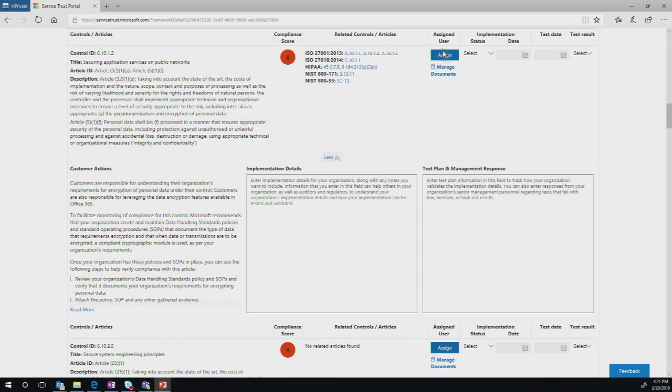So let's take an example of one single control. Compliance Manager allows you to, now, if I'm an administrator who is reviewing the compliance state of my organization, I'm not the person usually implementing certain controls or verifying if things are working or not. So Compliance Manager makes it really easy to get that workflow going. If I'm a compliance officer looking through all the compliance requirements that my organization needs, I can assign tasks to people who would then be responsible to implement these controls.